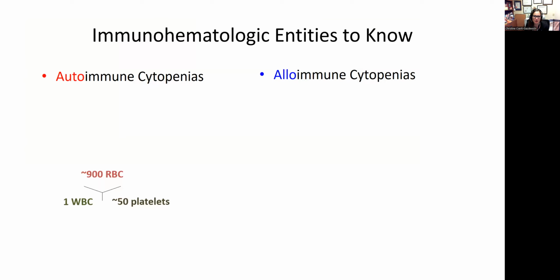So when you think about immunoheme entities, you can organize these as autoimmune cytopenias or alloimmune cytopenias. And simply think about it as, what are the three major categories of cell types circulating in the bloodstream? So when it comes to attacking the red cell biomass, those by definition are autoimmune hemolytic anemias, and those can be warm or cold. Cold autoimmune hemolytic anemia, in turn, breaks down into cold agglutinin syndrome versus paroxysmal cold hemoglobinuria, and we'll talk a bit more about those momentarily.